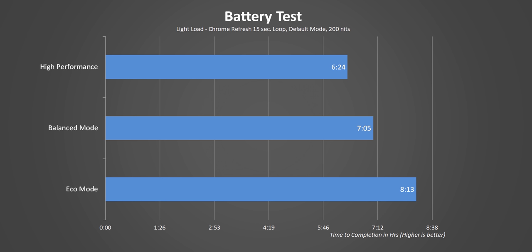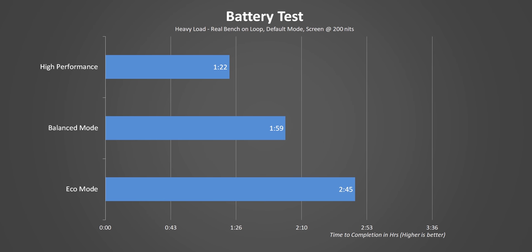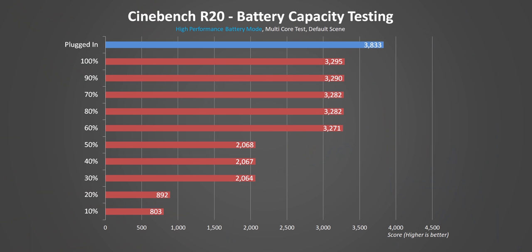The Aorus 15G actually gets pretty good battery life considering its high-end specs, but running intensive workloads pretty much defeats the purpose of using this as a mobile device — that goes especially for gaming. Earlier I mentioned I did not allow the battery to get under 51% when running the battery tests, and there is a reason for that. I'll explain that as I run Cinebench in high performance mode. With a full battery, scores are pretty consistent regardless of how many times they run. You take a hit, but it isn't massive — until the battery hits 50 percent. After that point, scores fall to just over 2,000 points, and then at 20 percent and less, you're getting less than a third of the CPU's horsepower.